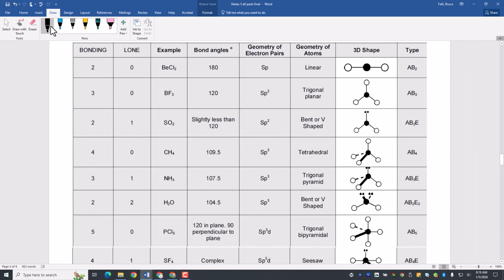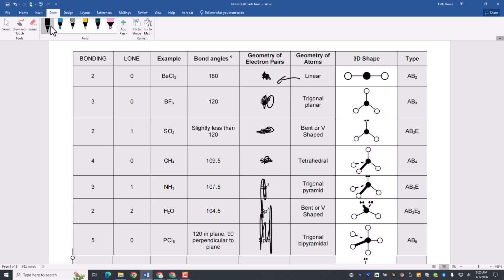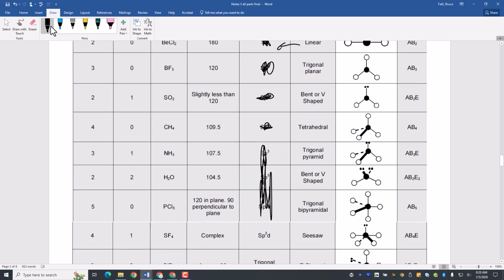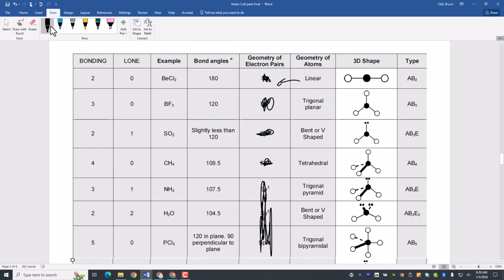This sheet right here, we'll get into it a lot more, but this will show us many of the different shapes that we see. Okay, so the geometry of the electron pairs here, actually I should drop this right now. This is linear. This is trigonal planar. We're going to get rid of this part right here. We used to do hybridization, and I didn't change the title up there, so don't worry about that column at all. But notice how these shapes get a little crazy.